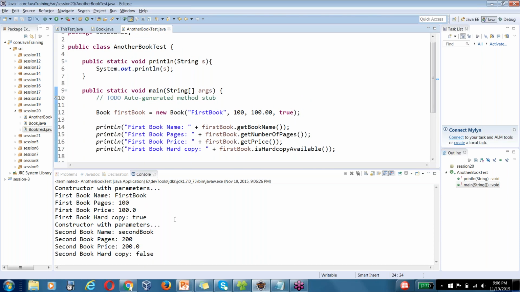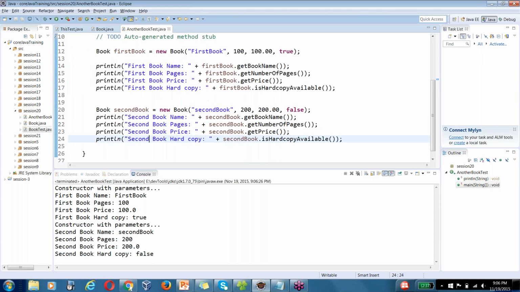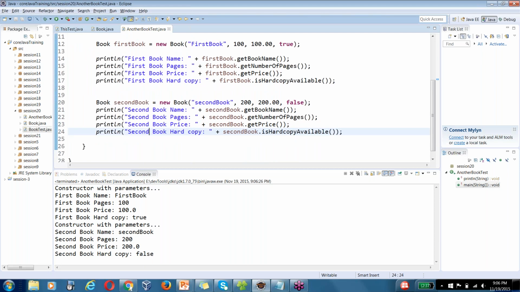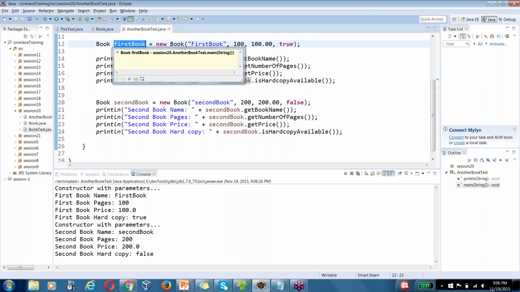Instance variables for each and every object are different. That is why when we assign these values, they will be assigned to instance variables of this particular object.